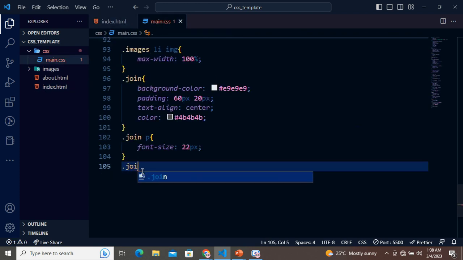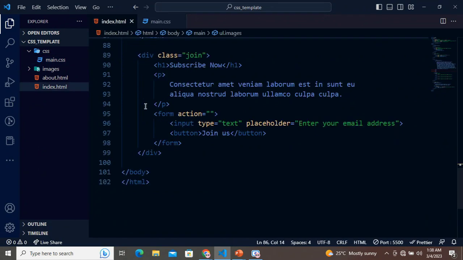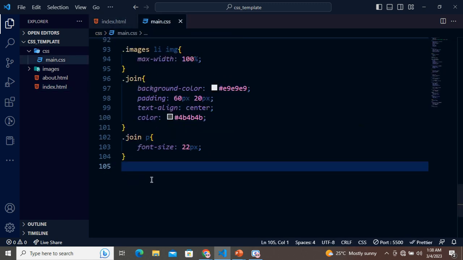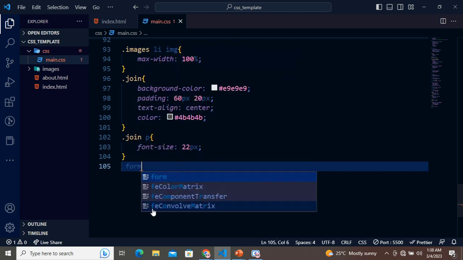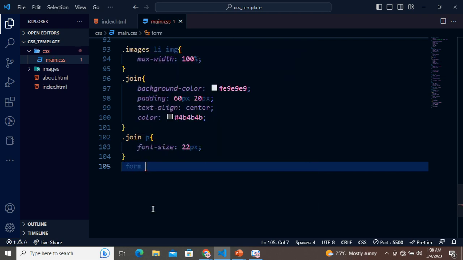I'm going to use .join, right? No, let me target the input directly. Just the input and the button. So I'm going to call form directly. So I'm going to call form.